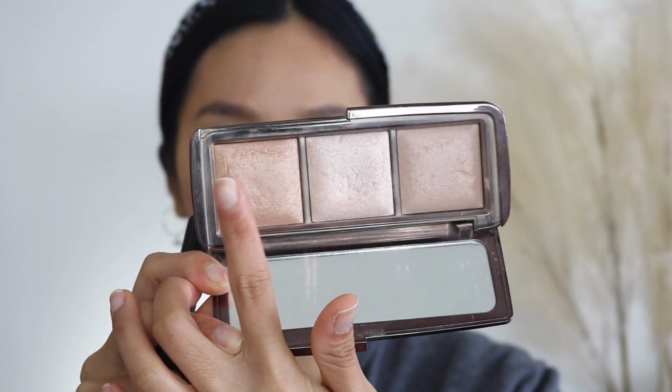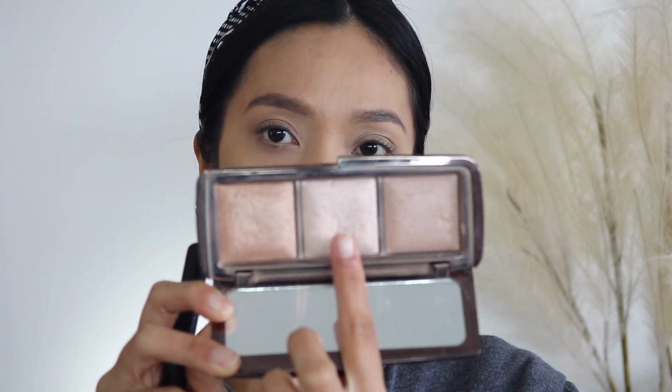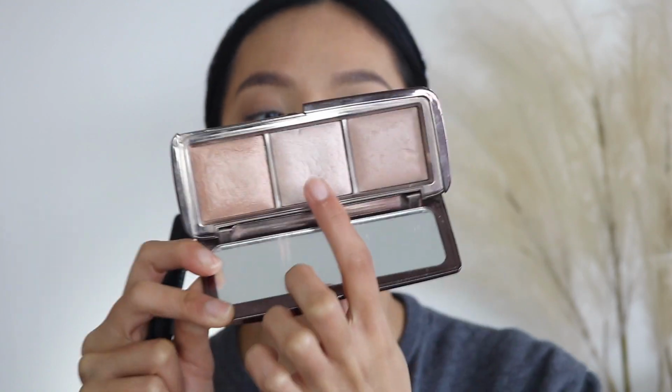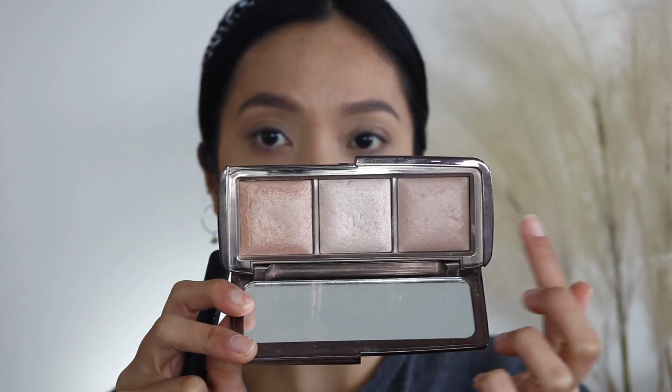This is radiant light. It has a little bit of a bronzy touch to it, so you could use this one and dim light to act as your bronzer, and then incandescent light as a highlighter, and this is the most natural highlighter that I've ever encountered. I typically like to mix all 3, so I will run my brush on all 3 and apply that throughout my face to just dust, and then apply that on the high points of my face. I'm going to dip to incandescent a little bit more, specifically on this area right here, because I want the highlighter to pop.